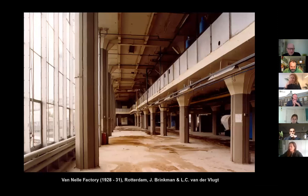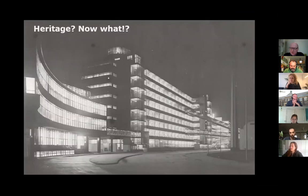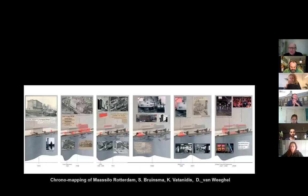In the middle section of the coffee factory, there's a double-high space which was the former roasting department where the coffee was roasted — they needed the double-high space for the big machines. On the lower floors, bridges brought all the products to the storage house where trucks could pick up the products and bring them to the stores. Now, when you decide that a building is a heritage building and you own it, you say 'heritage — now what? What am I going to do with it? What is still allowed, what is not?' A first step is to assess the values.